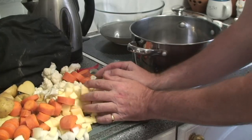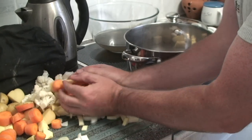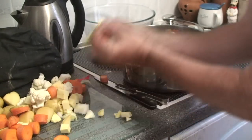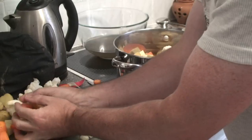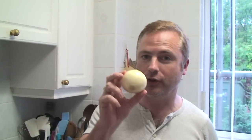And the point about it is that it uses up homegrown vegetables. There's a variety of ways of making it, but we're using a pound of cauliflower, a pound of Swedes, a pound of carrots, and a pound of potatoes. Now we're also going to add in an onion.